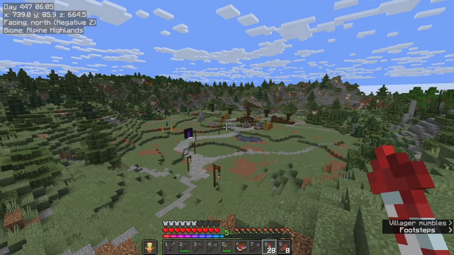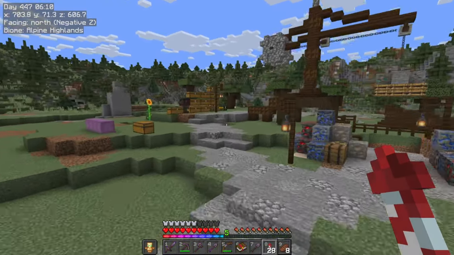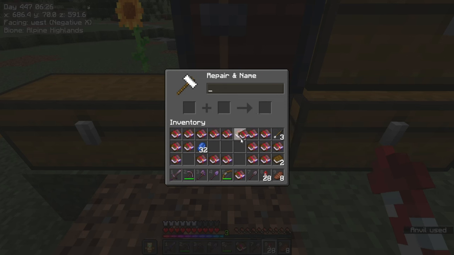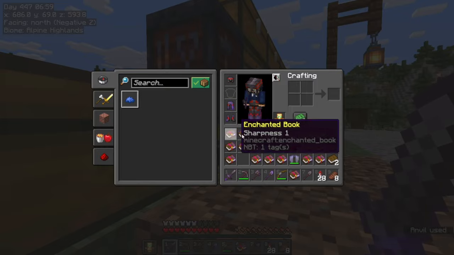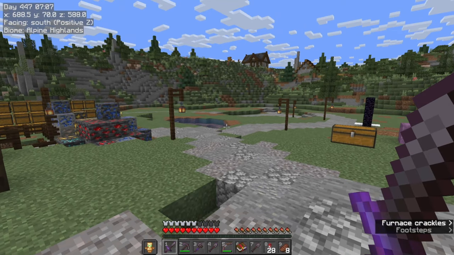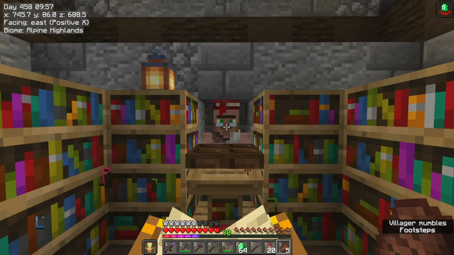Not a single book, but I did get some unbreaking ones, so I can meld them together and put them on my wings. Let's see. Unbreaking 2. That's not bad. Means our elytra will last just a wee bit longer now, but I still need Silk Touch, so it's back to the drawing board.